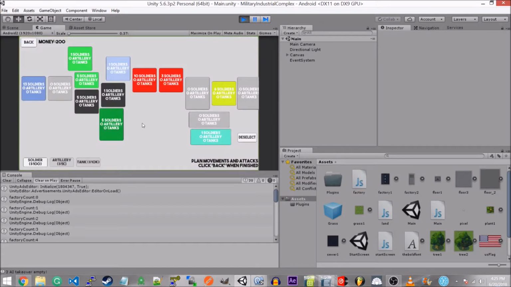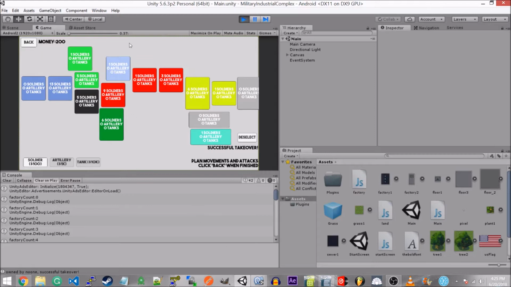Okay, so see, right now I can't clip, but the AI is going through and doing their attacks. You saw the UK take over the ocean piece, Russia took out Germany, Germany took out France, Japan took this ocean piece, and so now it's the player's turn, so you can move. I think I'm actually going to have it so the player moves first, because if the player moves second, you don't get a chance to react to their movements, and you would have fewer troops. But anyways, right now you move second.